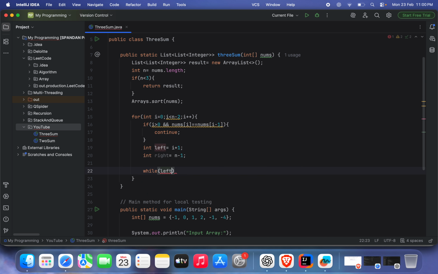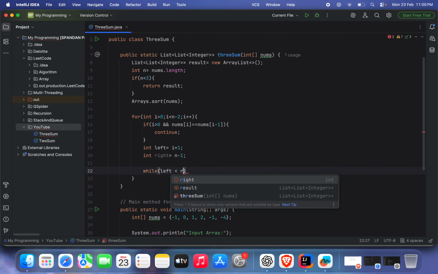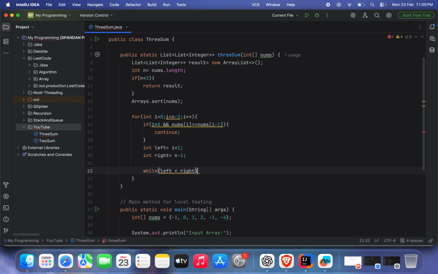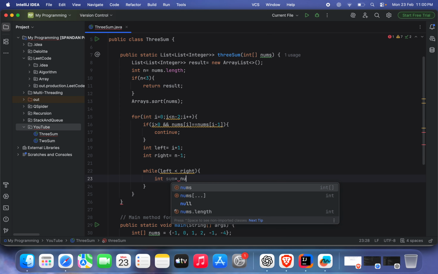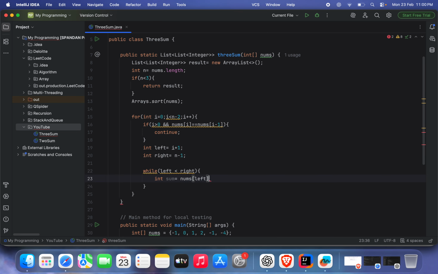Now let's do the core logic of the two pointer technique. While left is less than right, int sum will be equal to nums[left] plus nums[right] plus nums[i].